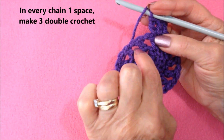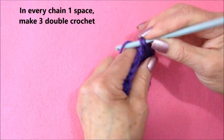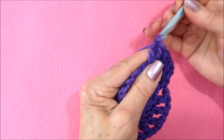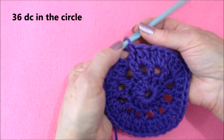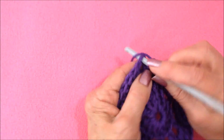In every chain 1 space around, make 3 double crochet. 1, 2, 3. And repeat all the way around. Okay, I worked all the way around. I have 36 double crochet in my circle, and I'm going to slip stitch to join in the top of the chain 2.